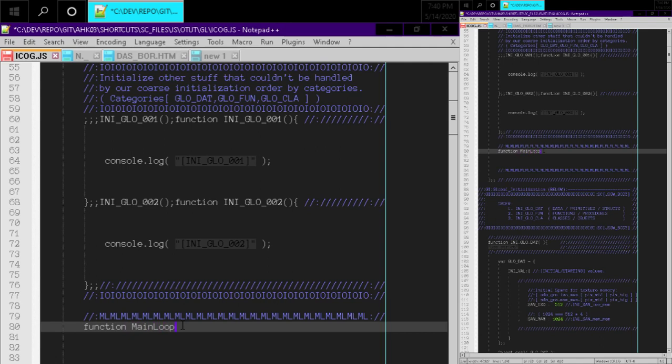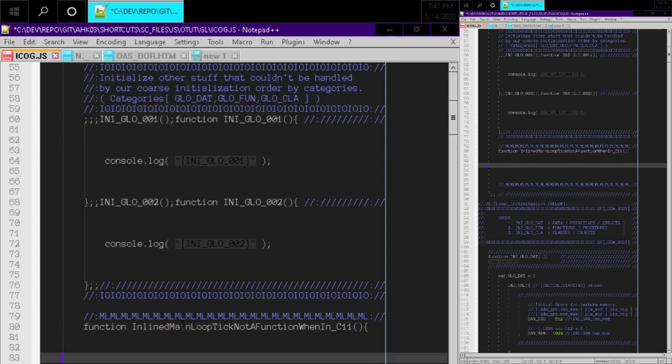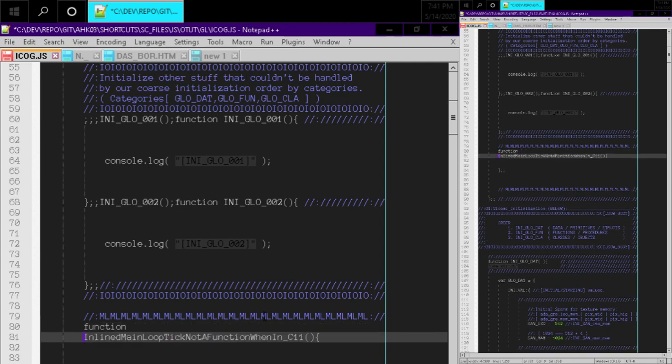main. We're going to call it inlined main loop tick, not a function when in C. Okay, well that's a mouthful, but inlined main loop tick, and we want to call it A2JS.